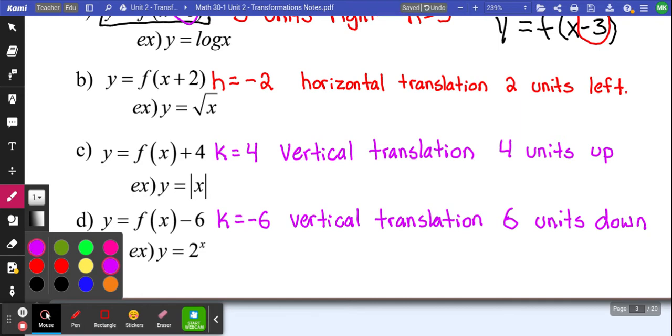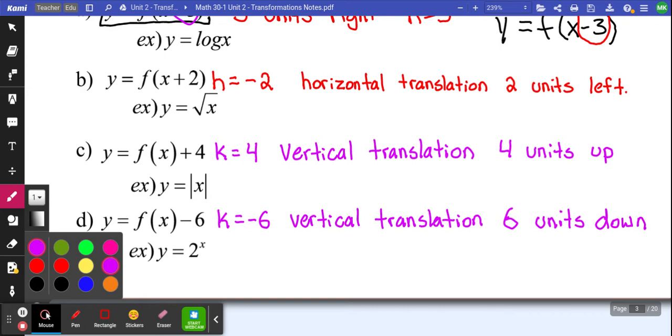If it's a horizontal translation in the brackets, will it always be the opposite of what it says? Yeah. And that's what gets people messed up, right? The H value is the opposite of how it looks. So it looks like it's +2, it's actually -2. And because it's negative, it's going left. That throws people off when we're talking about what's the actual H value versus when I'm looking at it, what's the H value? Okay, that's how you would show translations in function notation.